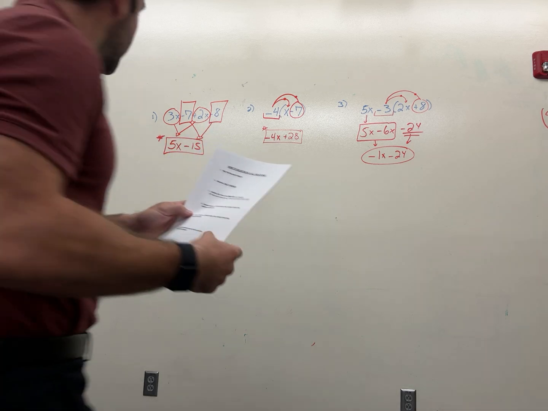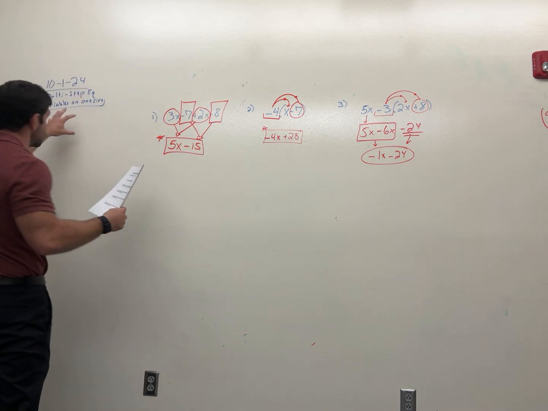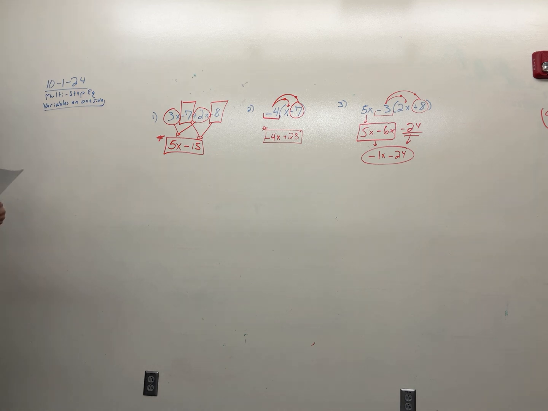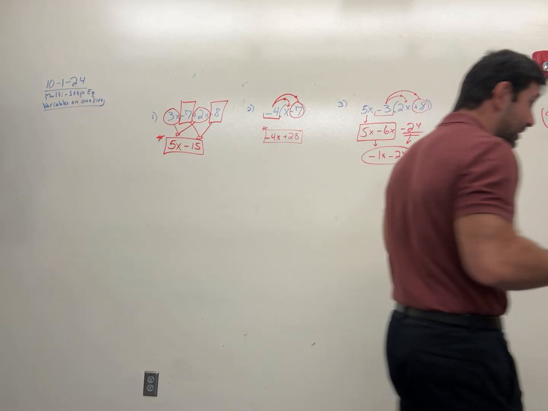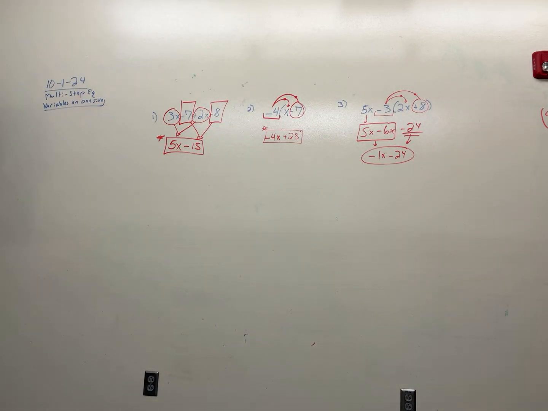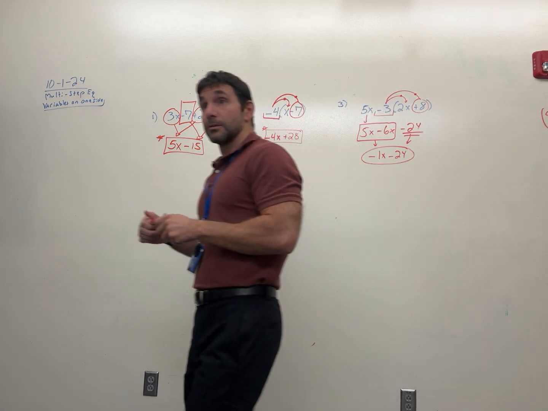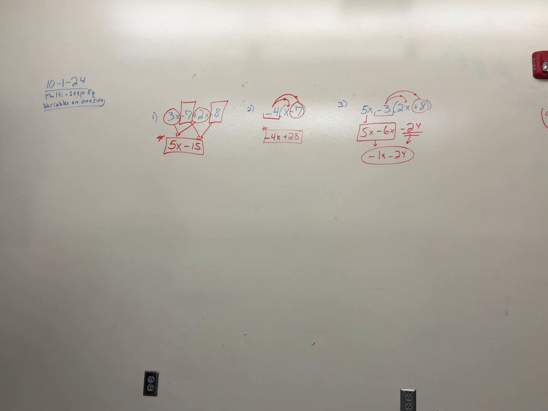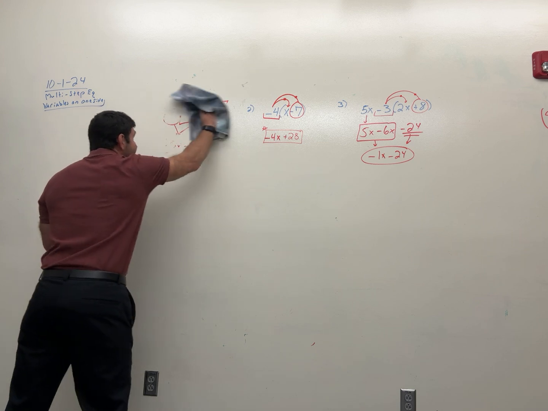So, today we are doing variables on one side. That means there's only going to be variables on one side of the equation. Next week, we are starting variables on both sides. Is that what we're supposed to be on? No, we did it on one side. Oh, okay. Like the warm-ups? No. Let me show you, but you can write notes directly on this.